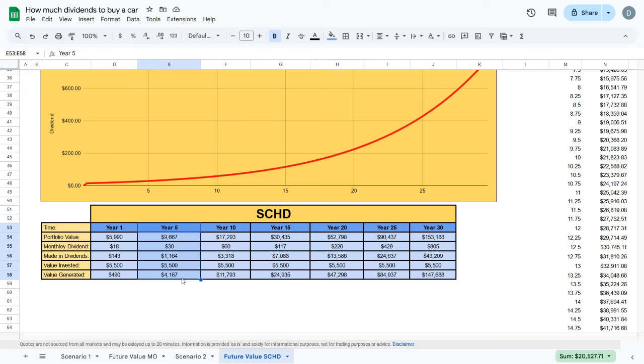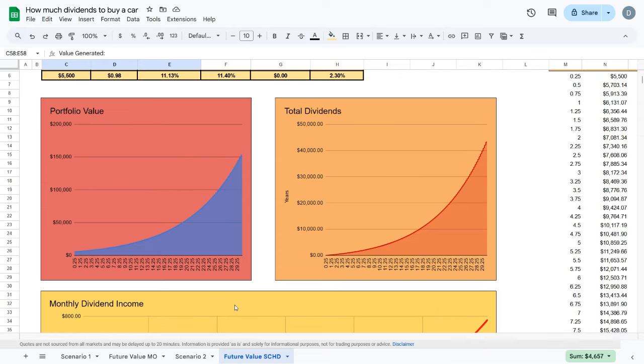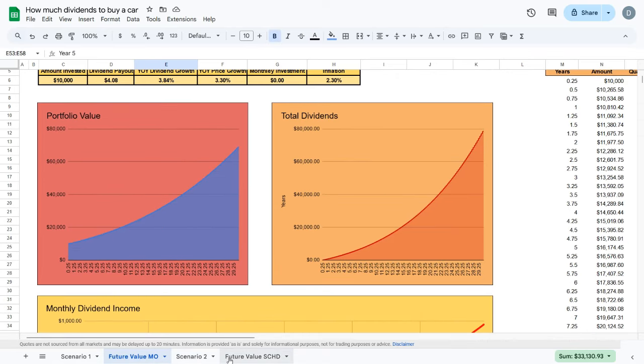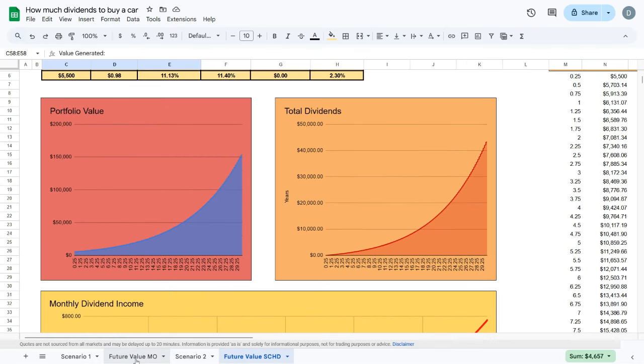And here we can clearly see the difference between a high-yielding, low dividend growth stock and a lower-yielding, higher growth dividend stock. The higher growth stock, SCHD in this case, generates much less in dividends than Altria, but generates much more in overall value compared to the high-yielding stock. We can actually also see the large difference between the compounding effect. SCHD has a much stronger compounding effect than Altria Group, which has a much higher dividend yield.